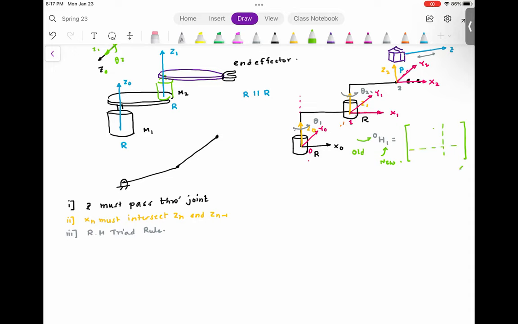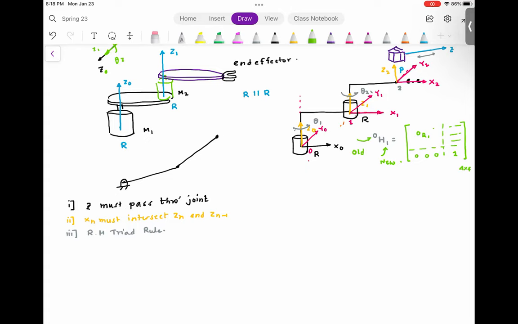So this is a 4x4 matrix. And what you have is 0, R, 1 here, and then you have these translations here, 0, 0, 0, and we have 1 here. And I would explain what this is. So the idea is, when we are going to solve any forward kinematics, we have to form something called the homogeneous transformation matrix. Homogeneous transformation matrix captures all the information that gives you the rotational relationship between the previous frame and the next frame, and translational relationship between the previous frame and the next frame.